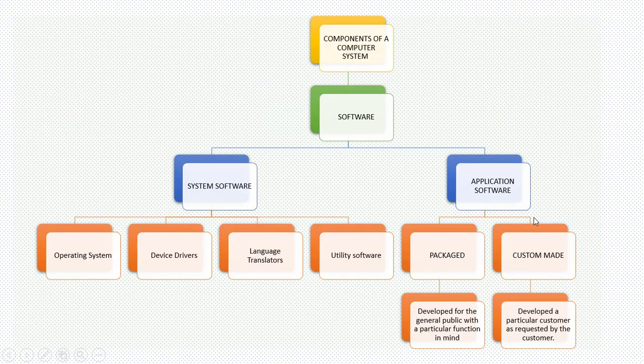So you can print this one and paste it in your computer lab, and when the students enter the lab, they can read and learn. You don't need to always give them chunks of notes. Sometimes we need to create infographics to simplify the whole lesson. And so computer system software is broken into its simplest form like this, and I think it's good.